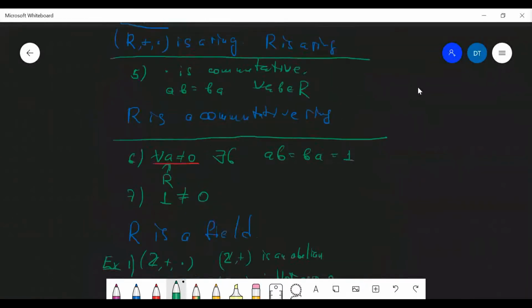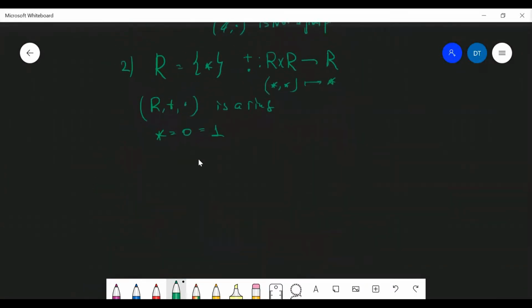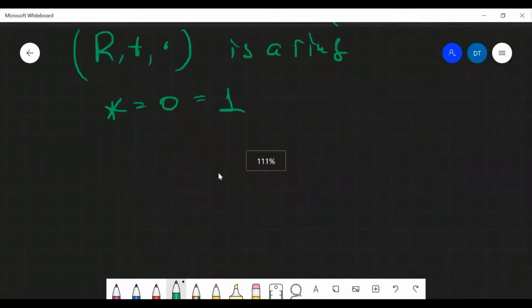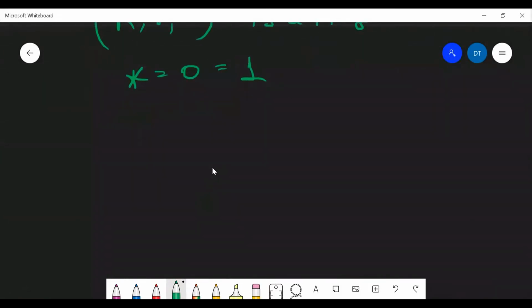Okay, so let me proceed with examples. I just want to provide several examples. And as usual, when we deal with rings, when someone wants to define a ring, he must provide a set and a pair of 2 operations. And well, there are a lot of natural examples where people name the set, and after that, it's clear what kind of operations they assume. But for the beginning, I want to explicitly name all the operations.